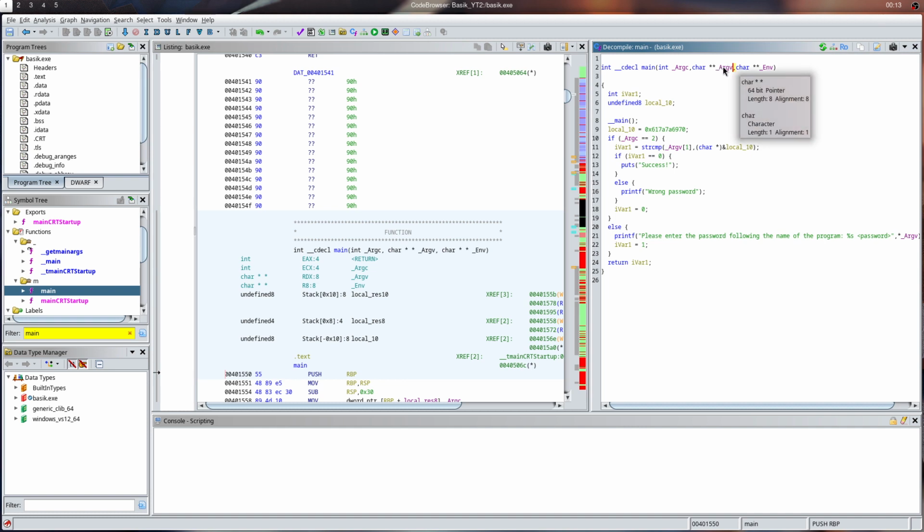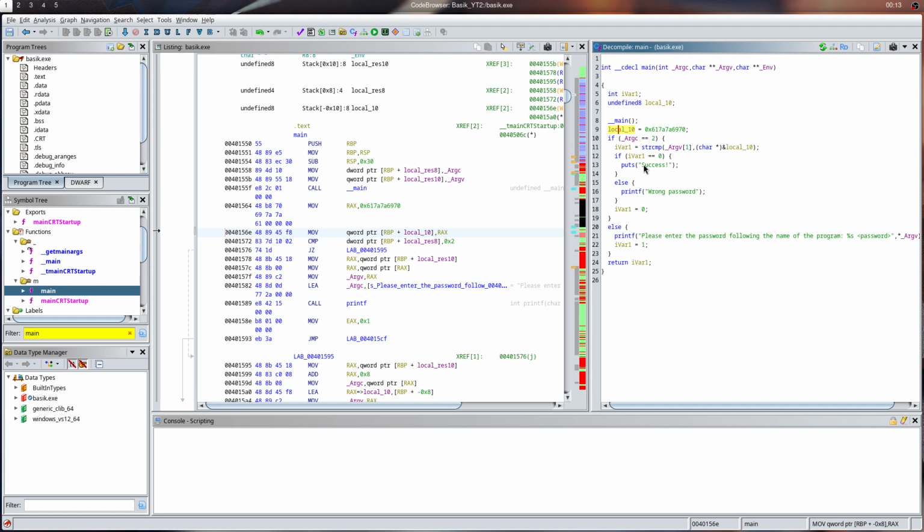So we're going to go down through here and see where argv is mentioned. And look right here. We have a string compare line of code which basically says, hey, if the second argument equals this local 10 variable, which we can see right here, print success. If not, wrong password or this alternative as well, which is what it gave us.